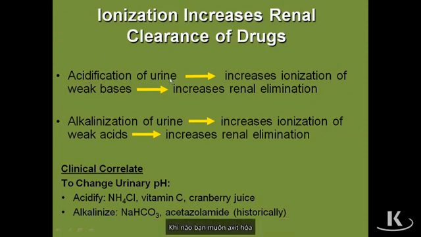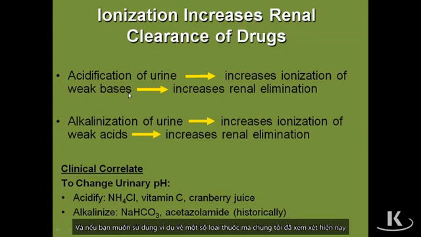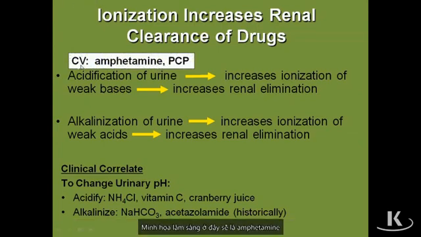So, when would you want to acidify the urine? Of course, you should be saying if someone overdosed on a weak base. And if you want to use an example of some drugs that we've already reviewed now, the clinical vignette here would be amphetamines and PCP. If someone overdosed on amphetamines or PCP, what's a strategy you could use to enhance their elimination? And of course, the answer there is to acidify the urine.